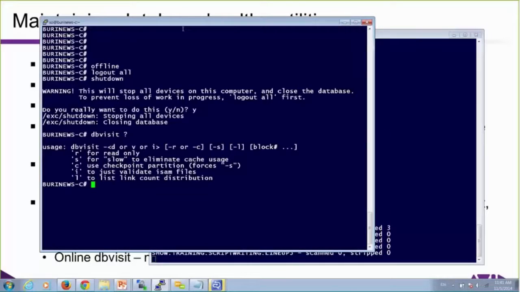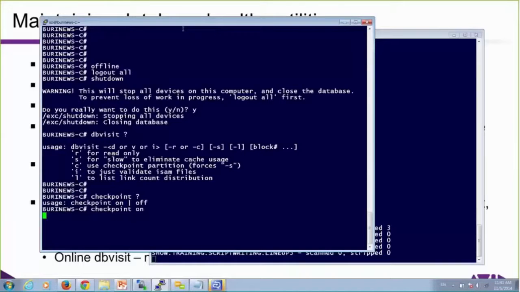we're going to use something called Checkpoint. You haven't seen this before if you haven't run an online DB visit, but what this is going to do, it's going to copy the free list on this system to another partition on the drive called the RP5 backup partition. So we're going to run dbvisit, we're going to run Checkpoint, and we're just going to turn Checkpoint on. And this is going to take a minute because the system has a huge free list. Normally this one wouldn't take a terribly long amount of time.